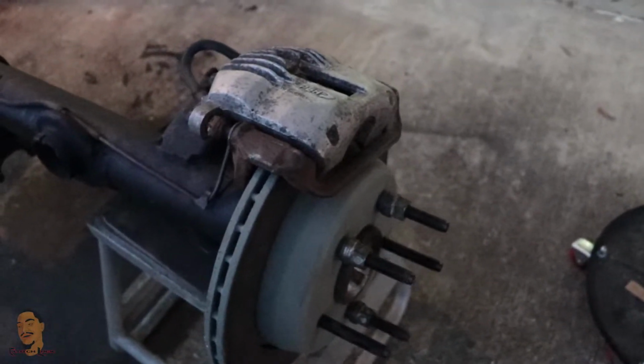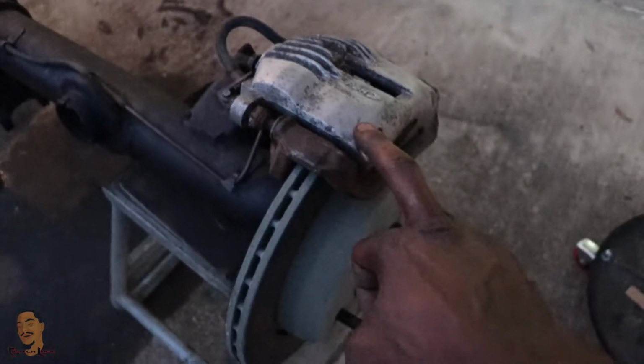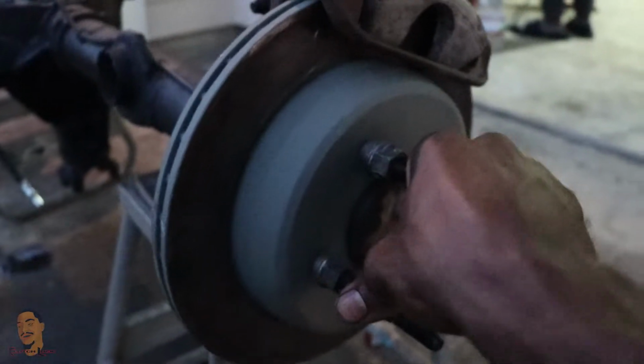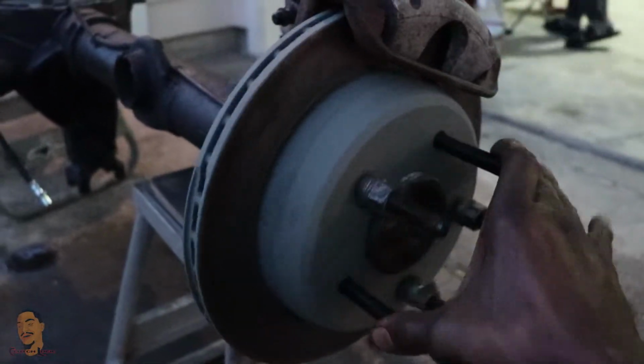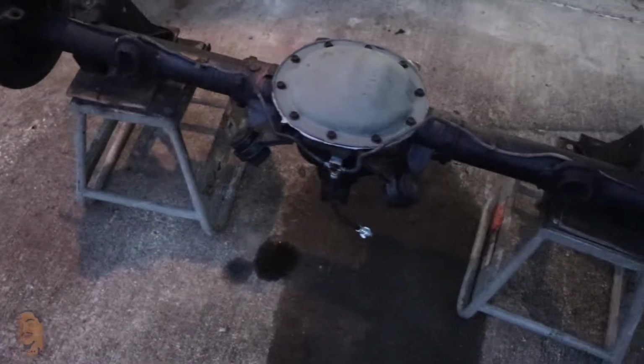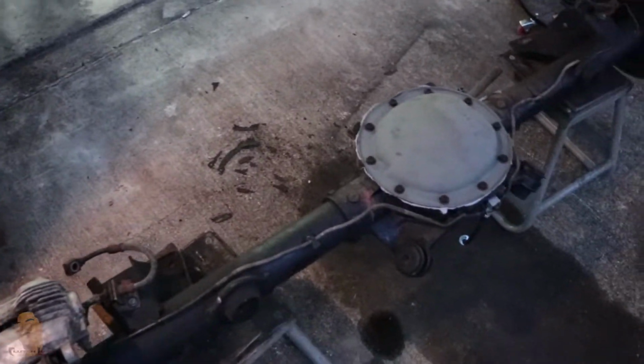Alright, I got as much done as I could tonight. I still gotta get these caliper brackets. I want to clean up these calipers too. These discs don't look too bad. I'm gonna try them out first, see how far I can get on them, but that's what I got. Should be ready to go on soon.